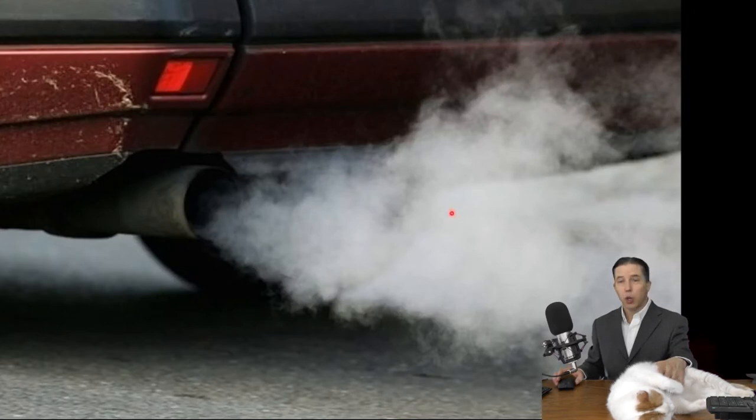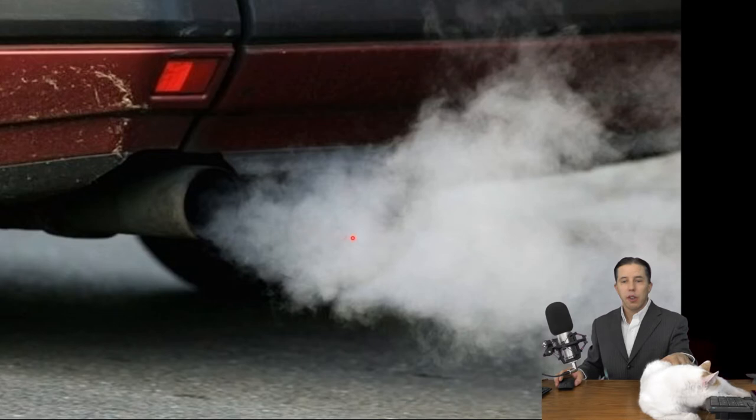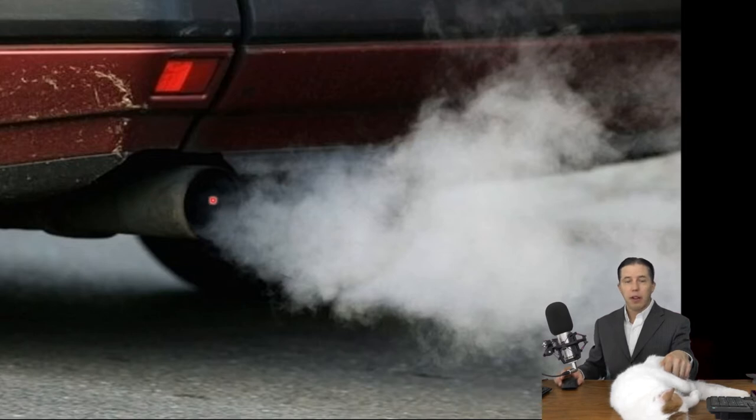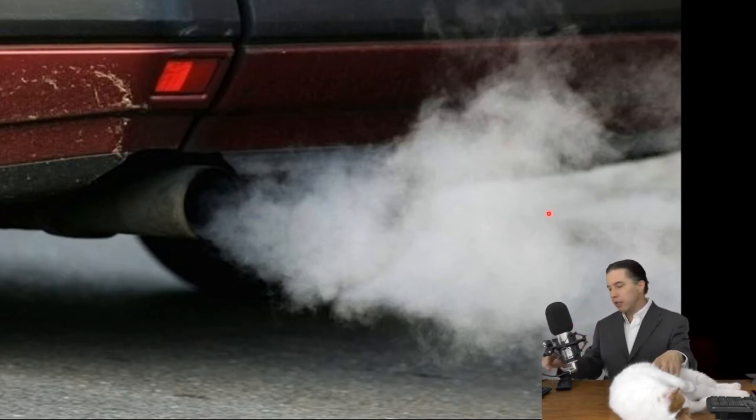Also, if you live somewhere cold, in the morning when cars are out, you'll notice they are producing little clouds out their exhaust pipes. When you burn fuel — like fossil fuels, hydrocarbons — one of the things that comes out of the exhaust pipe is water vapor. That water vapor comes out at really high temperatures, hits the cold air, has to condense out, and forms these tiny little microscopic droplets. You made a little cloud, and then the cloud dissipates.